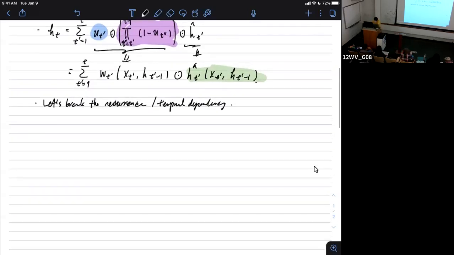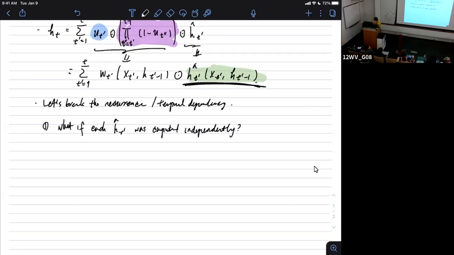So the first question I want to ask along this line is: what if each candidate state, that is the ĥ_t', was computed independently? If you look here, this ĥ_t' is a function of ĥ_{t'-1} via h_{t'-1}, because h_{t'-1} is going to be a function of the ĥ_{t'}. There is that recurrence relationship.